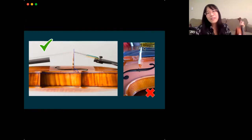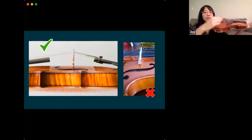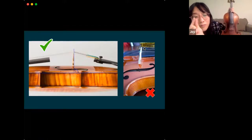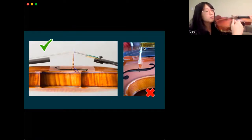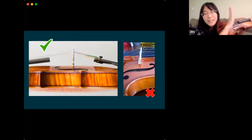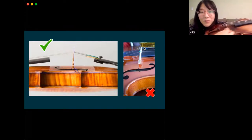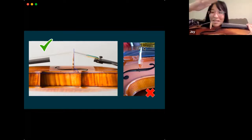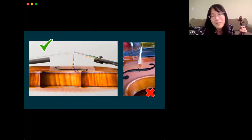If you need to make an adjustment to your bridge, for example, if it's tilting this way, I would suggest grabbing the bridge. I usually grab it here with my fingers, just pinching, and then I just slowly move it backwards. So never move this part of the bridge, always only move the top and help it lean back to where it's straight. If you grab the bridge at the bottom, it's going to move the entire thing, and this is actually what's holding the sound post down. The tension of the bridge and the strings is holding the sound post down, so there's a slight chance that the sound post may fall. So just be aware of that.